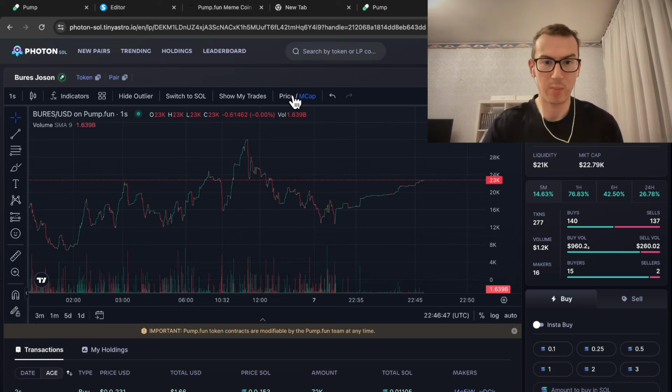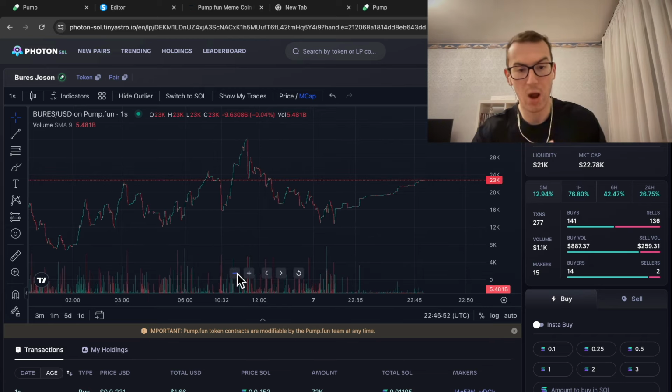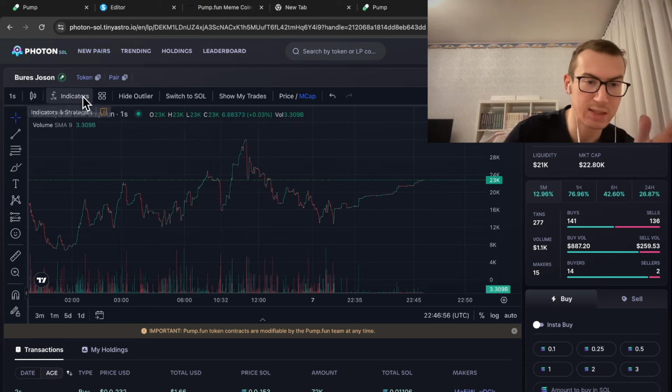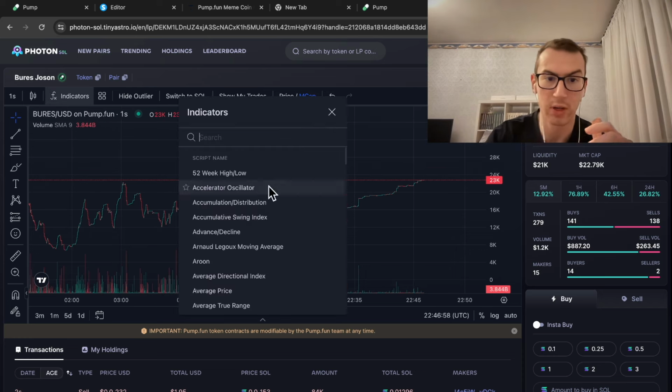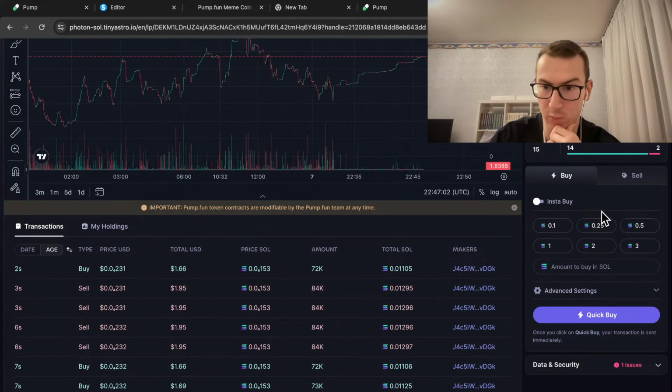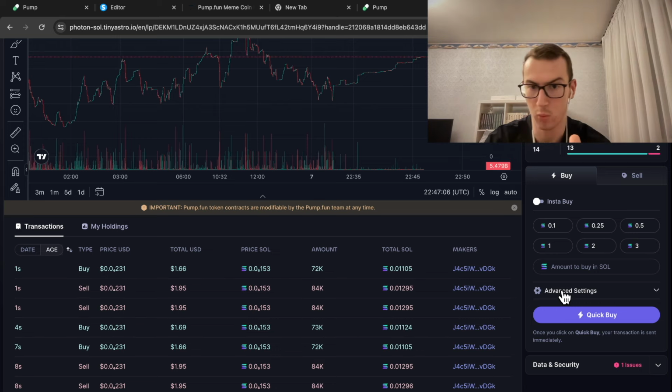You can select it by market cap, so you can see those round numbers, which is way more helpful when it comes to trading. You can see volume, and you can pick any indicators that you like from Photon, and you can trade with Photon as well. As you can see from here, you can buy and sell on Photon, and this is the best platform, really.